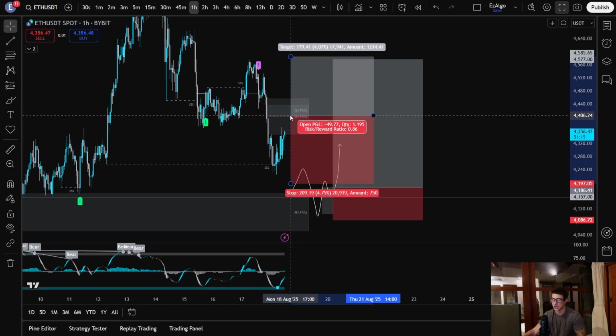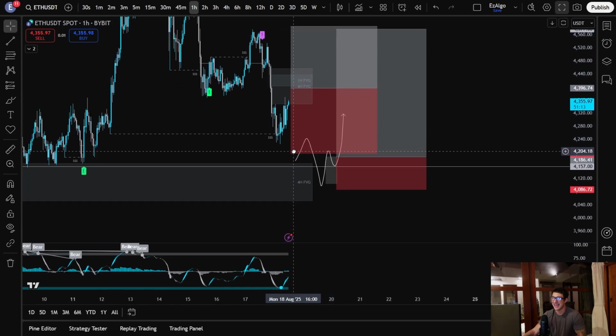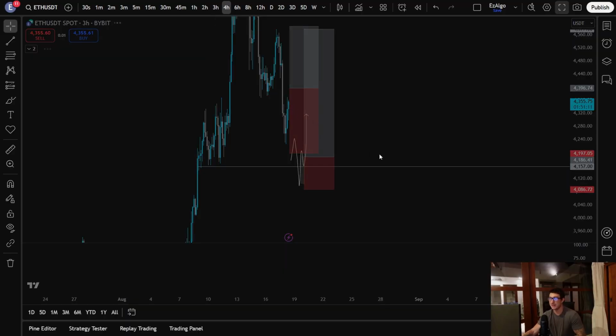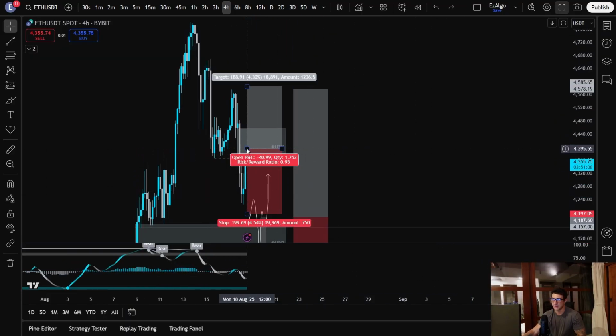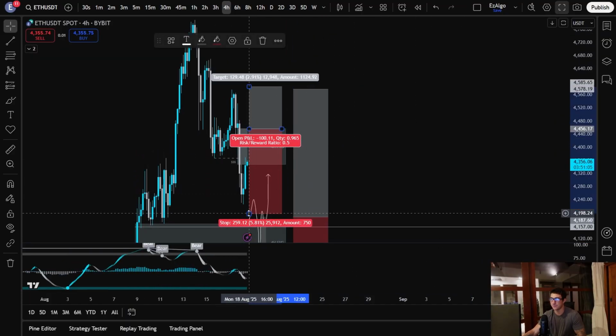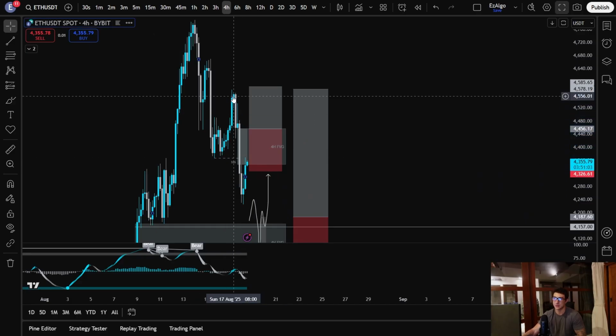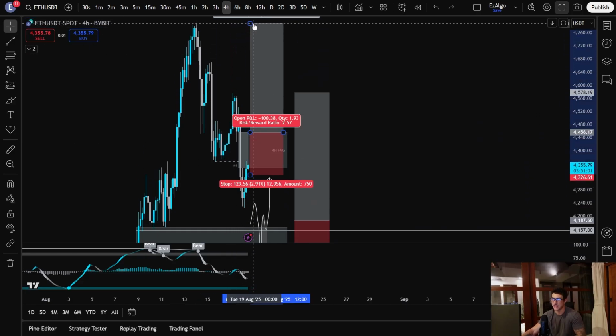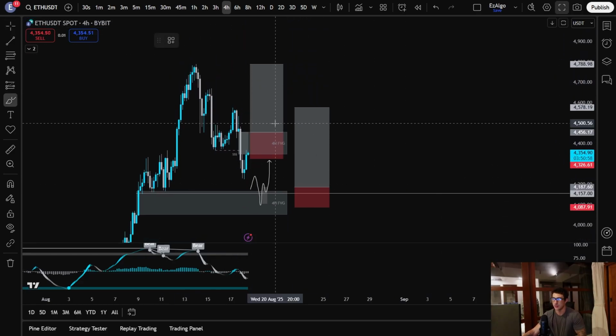This would not be a V-shaped reversal, so this is going to be a higher risk setup. However, maybe if we're taking a swing trade, looking at this on a 4 hour time frame, if we get a massive 4 hour candle closure within the next few candles, this could also be a potential swing trade here on Ethereum on the 4 hour time frame.